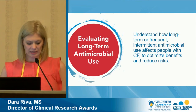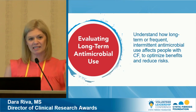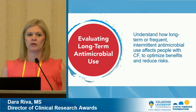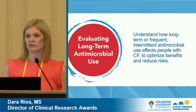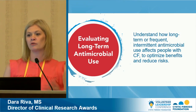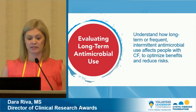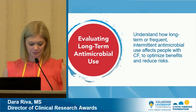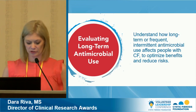Another really interesting study is to find ways that we can predict individuals who may have more kidney injury because of antimicrobial use. So it would be really helpful for our doctors to know that a person might have more severe kidney injury if they take this antibiotic, because that will help tailor their treatment. They might decide to change an antibiotic, they might shorten the length that they're on the antibiotic, or it might change their dose. So being able to identify those individuals would really reduce their risks. And we know that hearing loss is a major concern in the CF community. We currently have research funding on this in both the industry side and the clinical research side.